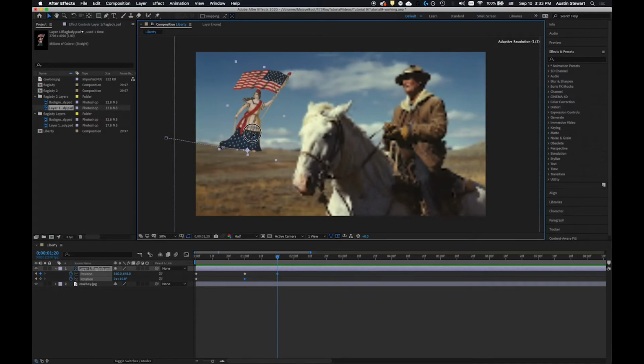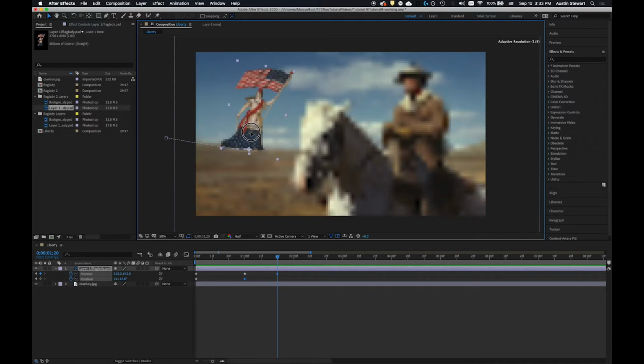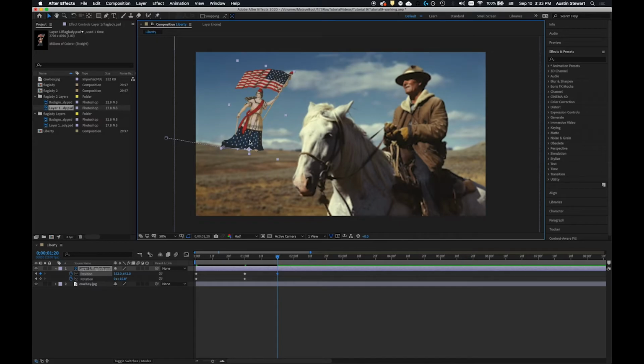Now, with all the pixelation that's occurring, it's a little annoying, but it works. And I might go ahead and, while I'm here, rotate her a touch as well, just a little bit, so she's a little bit more upright. Okay.